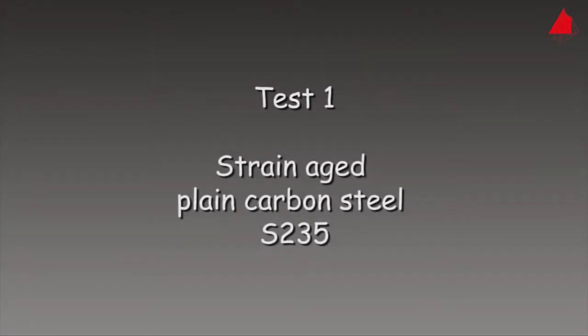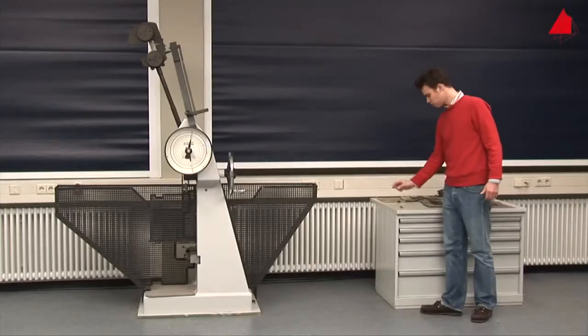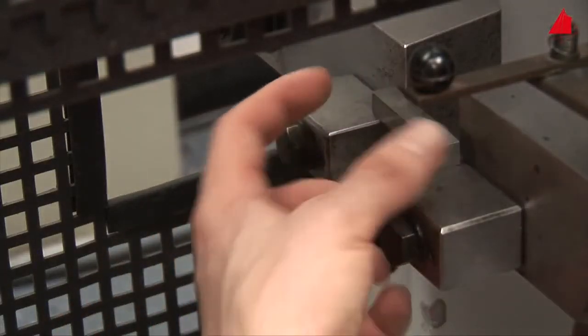First test, strain-aged plain carbon steel S235. This is our test specimen. It has been machined to standardised size and shape with the characteristic V-shaped notch. The tester places the specimen on a support in the lower part of the machine and adjusts its position with a centering device.